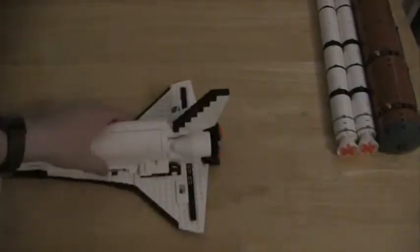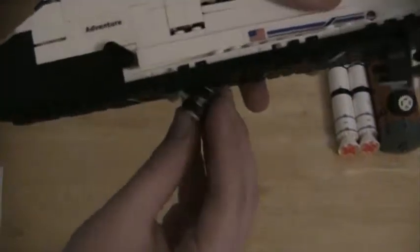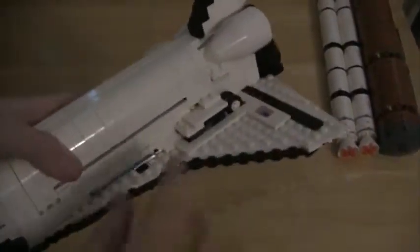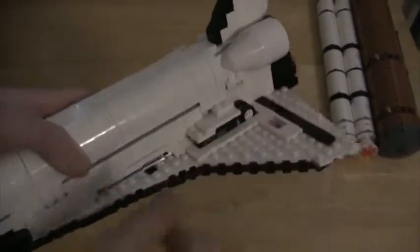Same for the front. And the problem with that is, if you ever want to play with the shuttle and you try to land, the wheels pop in. That is because of the way that the wheels go out, because when you hit, then the wheel pops in. Same on the back. The front one may not go in because it can pivot, and so it might catch like that. But these back ones, they pretty much always go in. If you land it, they'll go in. So that is a thing that I would have liked to see LEGO fix. And to be honest, it doesn't seem like that big of a fix. All you have to do is turn this mechanism around. So, yeah, that's one of my things I don't like about this set.